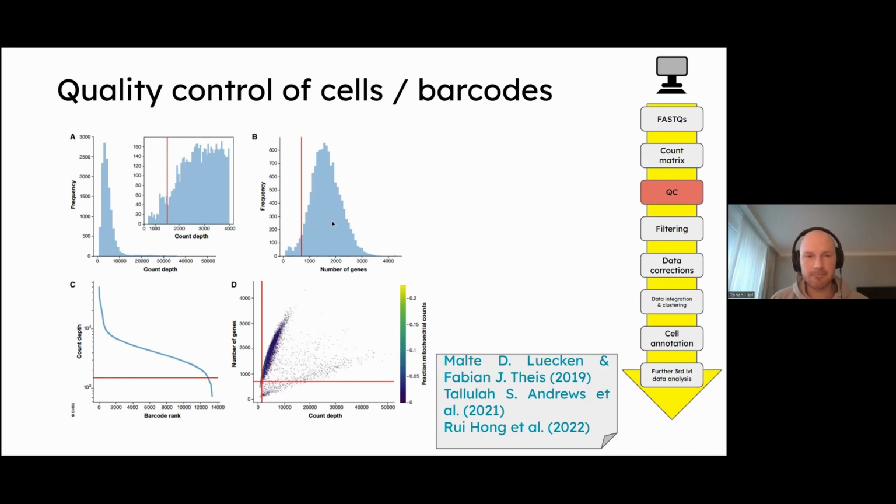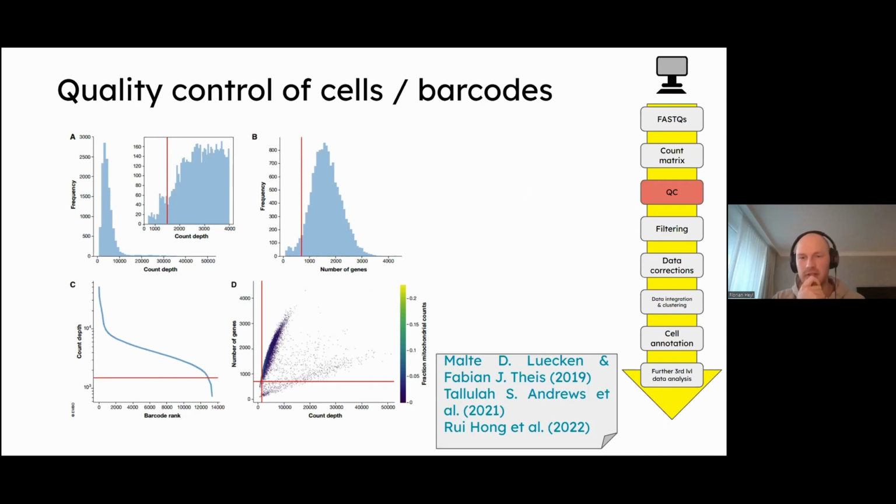And for that, you can apply, and I reference here this particular paper, and if you already read about single-cell sequencing, then you probably already came across this paper of Fabian Theis, current best practice. And they formulate that you can introduce a threshold to then filter out these empty droplets.